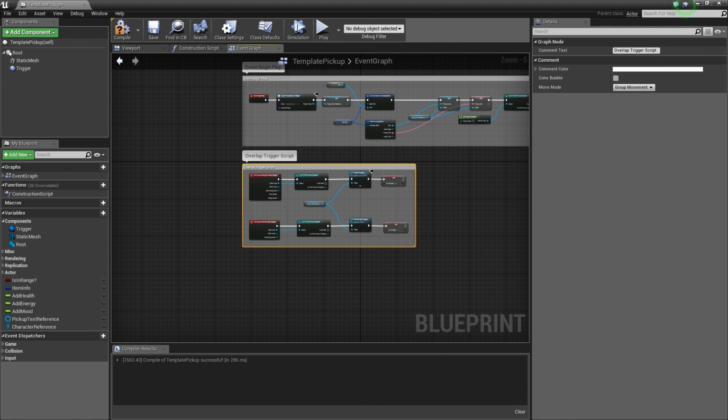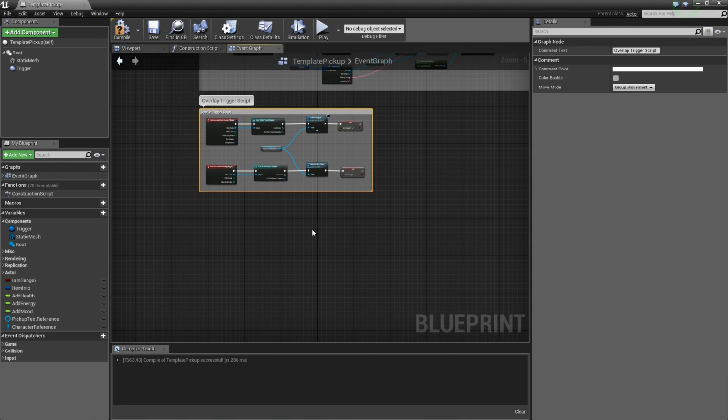And the last thing that we'll do in this video, let's go ahead and do this really quickly. We need to provide the functionality that happens when this item is used. So what happens when the player decides to use it? They've picked up this item, it's in their inventory, they select it in their inventory, and they choose to use it. What happens? So let's go ahead and set that up. To do that, we're going to need to implement our Blueprint interface, which has our use and our drop functionality in it.